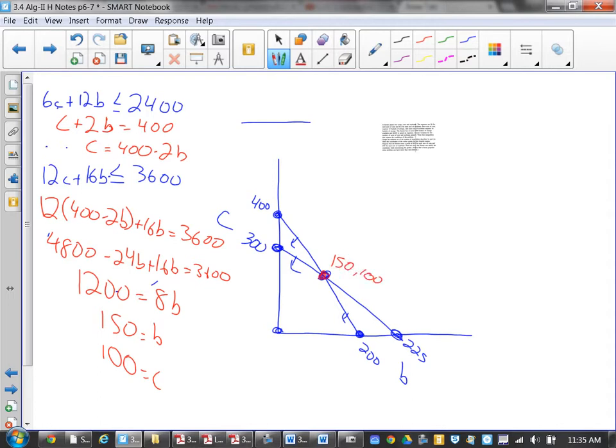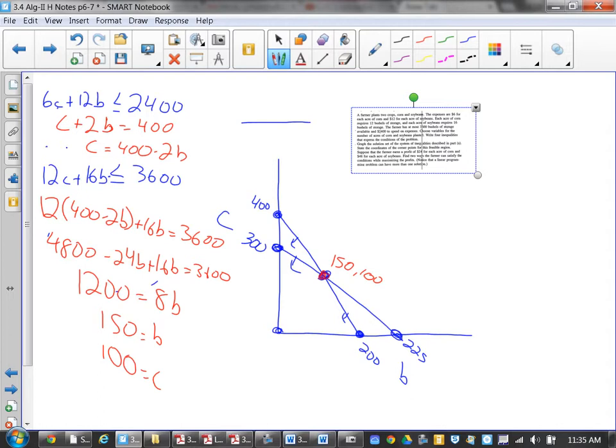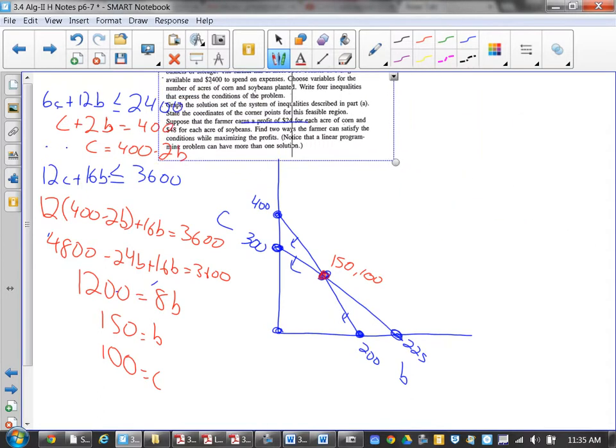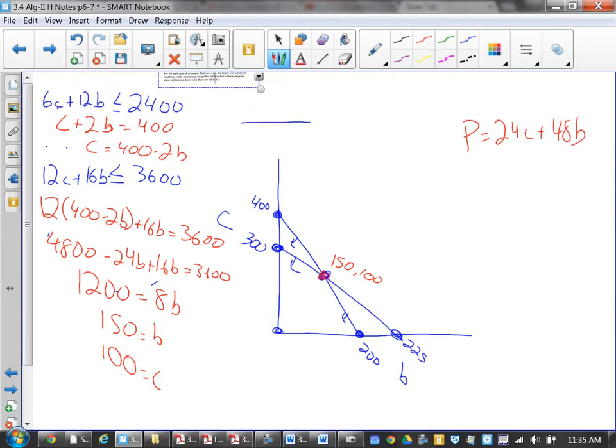Now in this problem, what they're asking to do is maximize profit, I think. Yes, that's what I see. Okay, and I didn't write that one out yet because that was my last bit. I think it said you made 24 corn, 48 beans, so profit is 24 corn plus 48 for beans. And then in this case, I think you want it with 2 possible solutions.